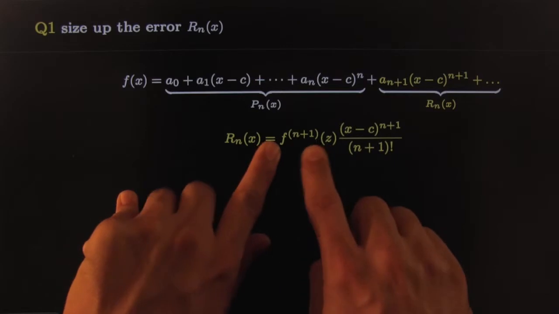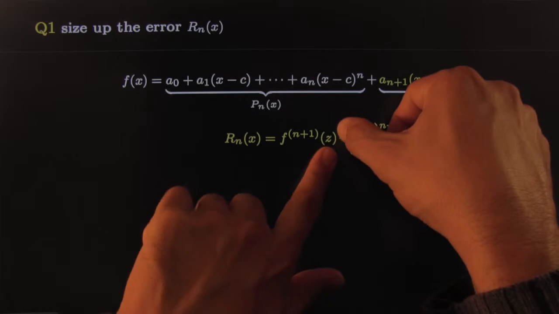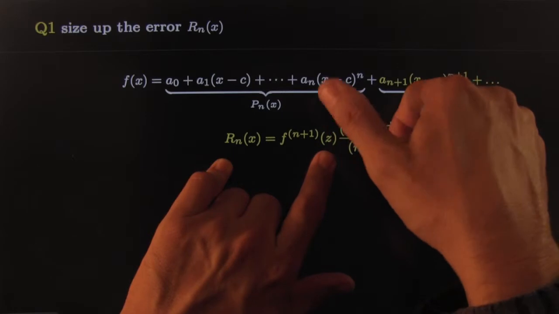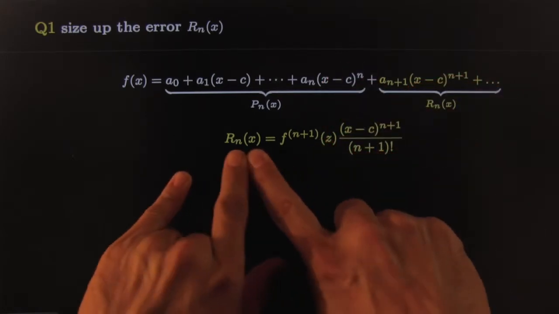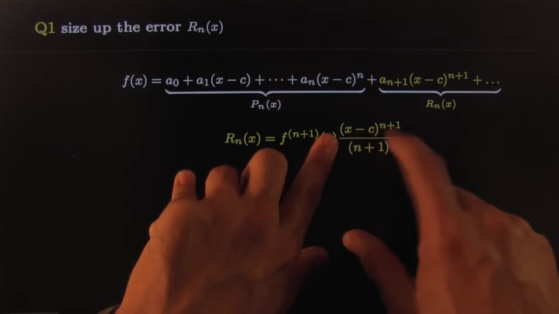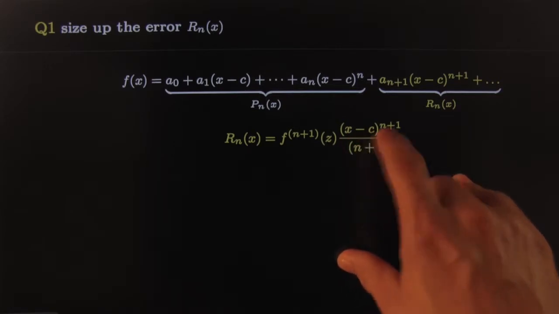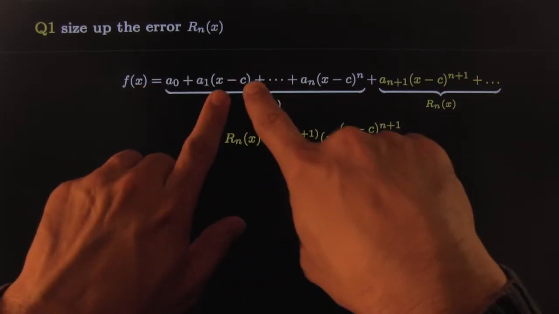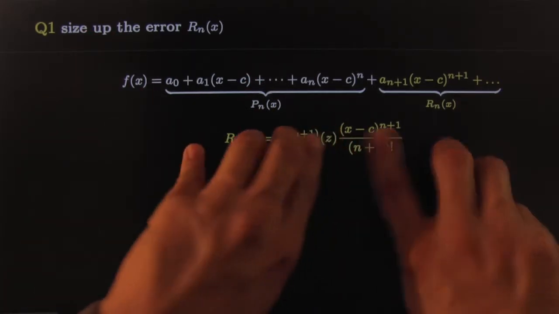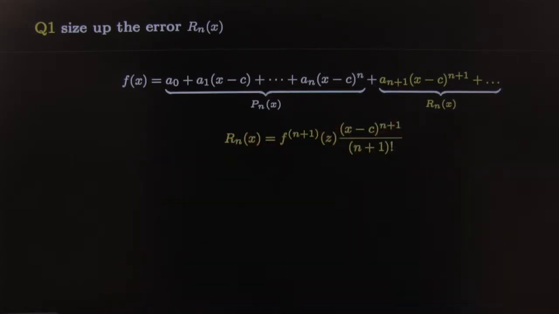The nth remainder will be the n+1th derivative at some point z. I'll tell you more about that. You may not even know what that point z is, and it may be really difficult to find, but I'll tell you more about that later. Lagrange says it's the n+1th derivative at some point c times the term here that looks like the terms on there: x minus c, where c is the point where the Taylor expansion is being expanded about, to the n+1 on the bottom. Right, z will be some number that we may not know that's between c and x. Okay, that's where z comes from.